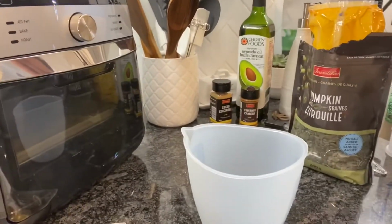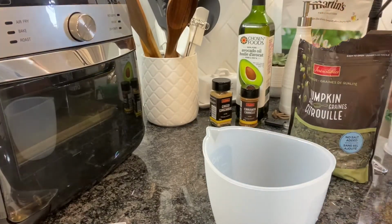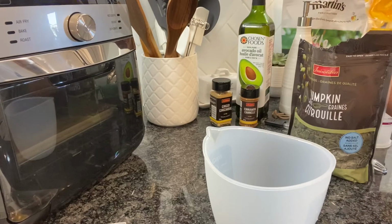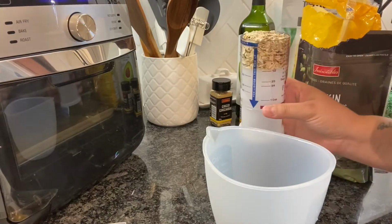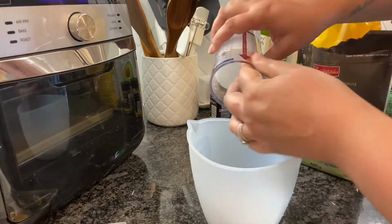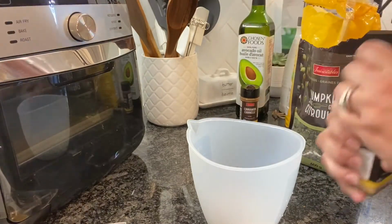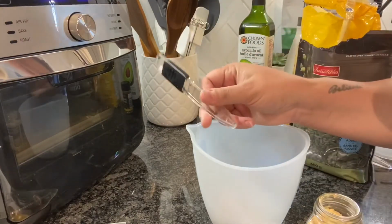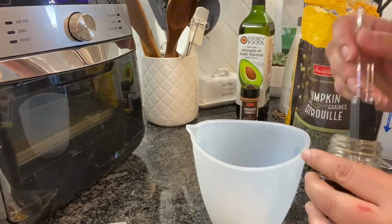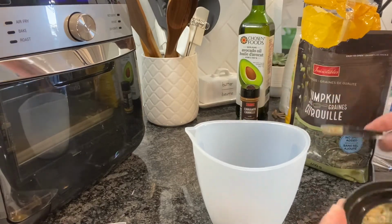So let's go. I'm gonna make the granola. It calls for 1/2 cup of rolled oats, so I'm just gonna pour that into my Measure-All cup. You can see I've got 1/2 cup going in here. What else? I need the ground ginger again, so I need 1/2 teaspoon. I'm going to use the small adjustable measuring spoon. Okay, it's going in there.